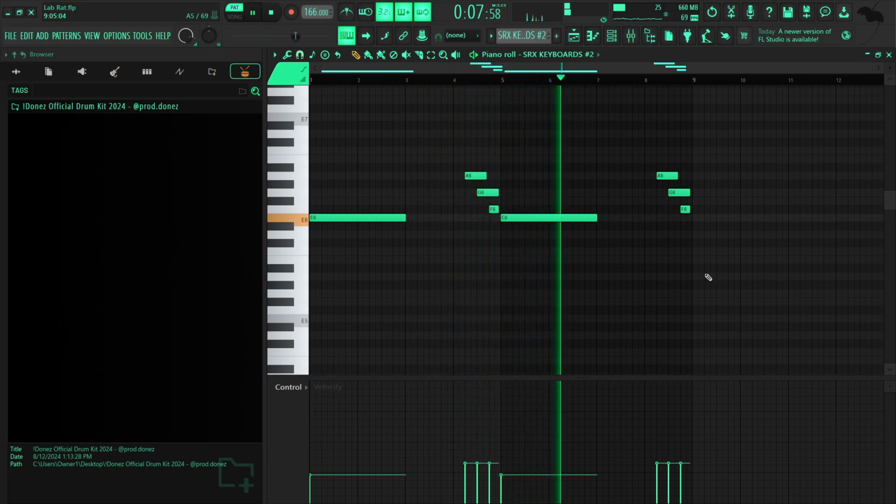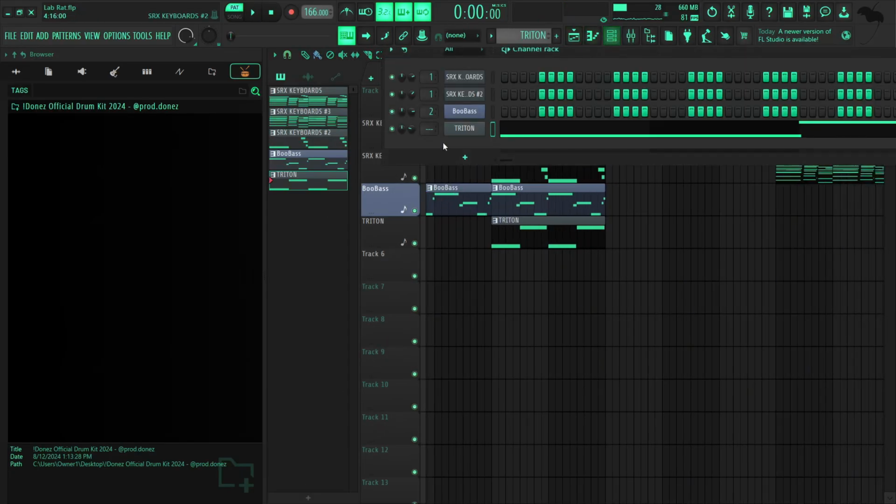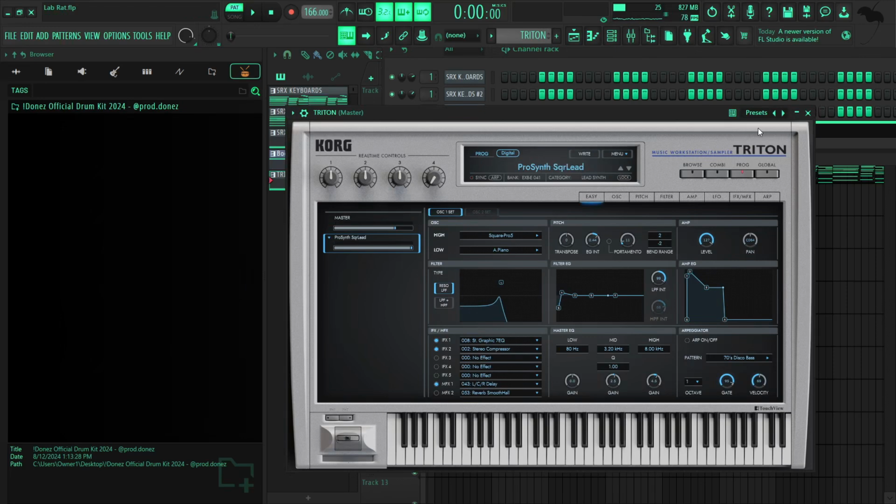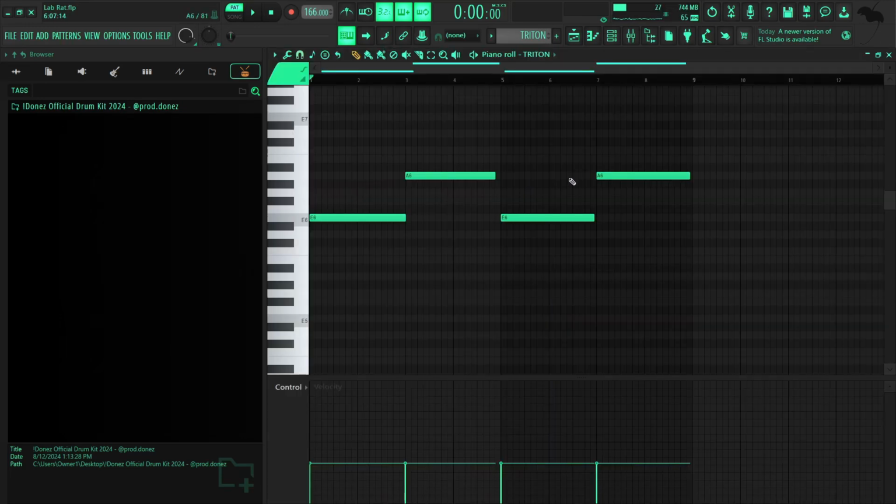That's tough. After that, we went inside of Triton, and we got a little pad type. Oh, we got this square lead. This square lead is pretty tough. I got this in a lot of loops I made. It's pretty much the bass notes almost, and it's the root note. And then the bass note right here. So let's play that.